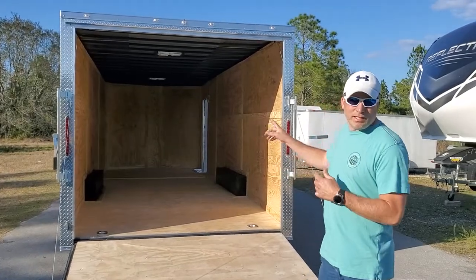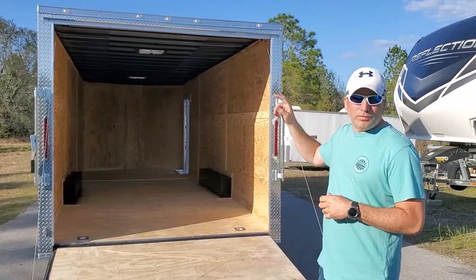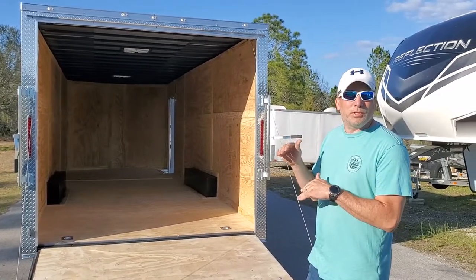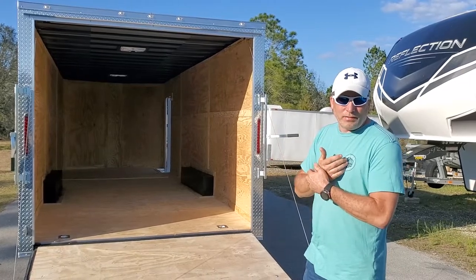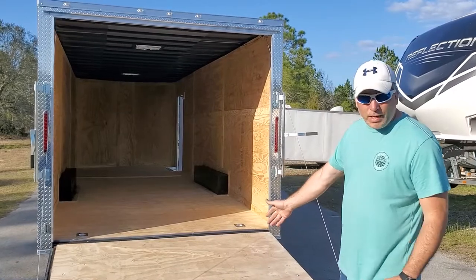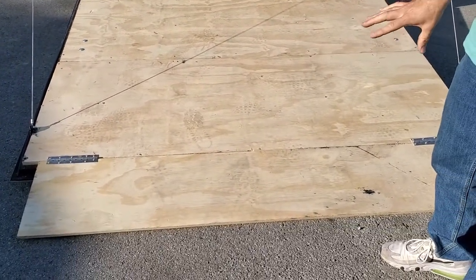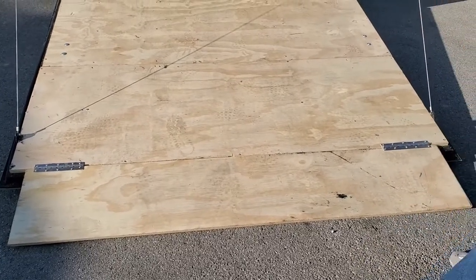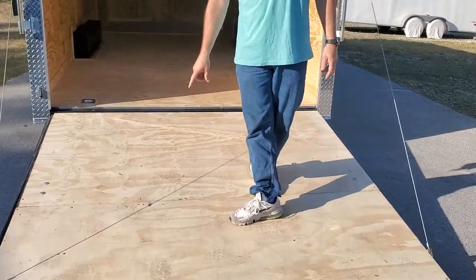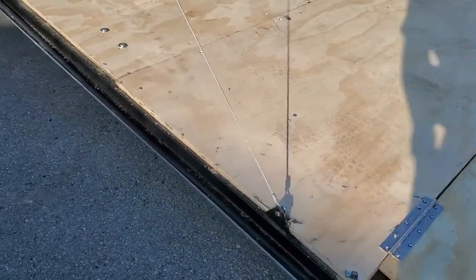All right, guys. So this is a 24 foot by 8.5, and it's 7 feet tall. That's one of the options. We decided to go 7 foot. They come standard 6.5. We went to the 7, just to give us a little better height there. You can see on the ramp, you have the 24, supposed to be a 24 inch extension, if you need it. And then you notice that it is actual plywood and not the OSB board. So that's nice.